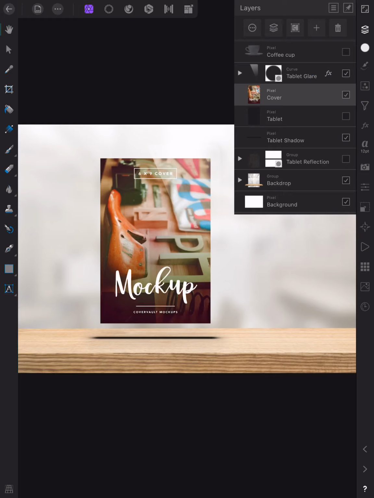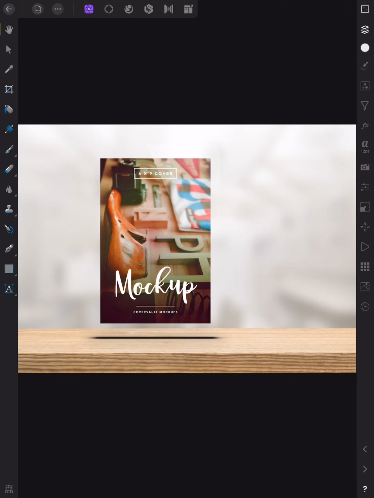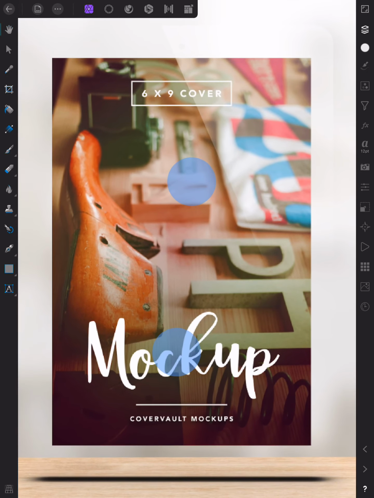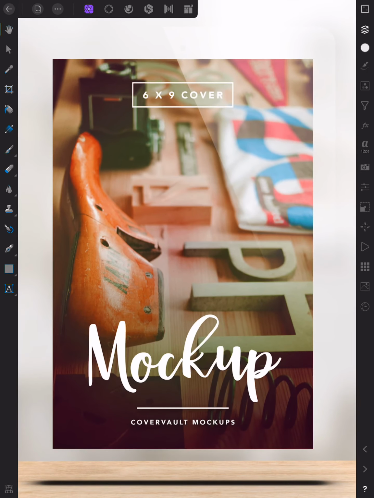Now what I want to do is make that a little bit larger so it's easier to do what we want to do with it. So I'll just touch the hand up there, make sure the view tool is okay, then enlarge the image as big as I can get it. Now this works best if you've got an Apple Pen, and what I want to do is put my own image on top of that. The sample may not necessarily have cover detail on it like the book title and things, but we'll see.